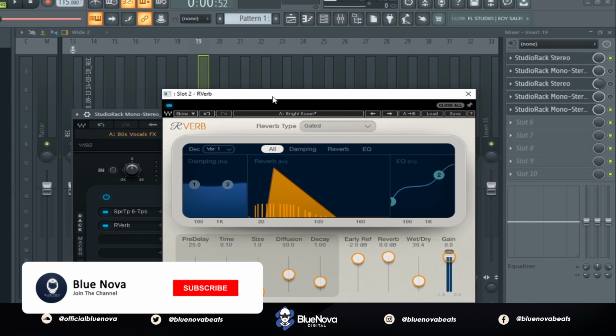And then to finish off this effect, we're gonna put this reverb on it, and this is what's gonna complete that 80s type of sound.